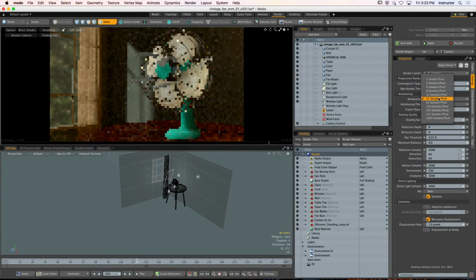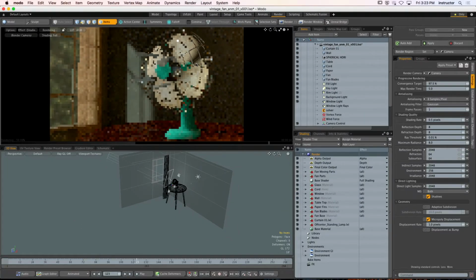If I was to drive my aliasing back down to its default sample of 8, you can almost see it. It's so grainy and so dotty. It'll be very noticeable in the final render too. So if there's a lot of movement, and especially if there's motion blur and a lot of thin, small chunks of geometry, increase your aliasing. That's going to help get you a nice clean render. It comes at a cost. It's going to take longer to render, but it's going to look pretty good.